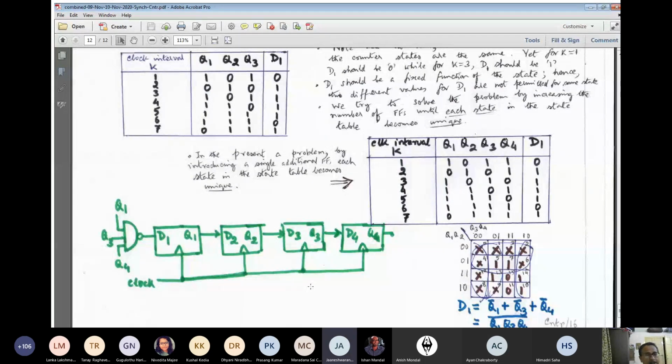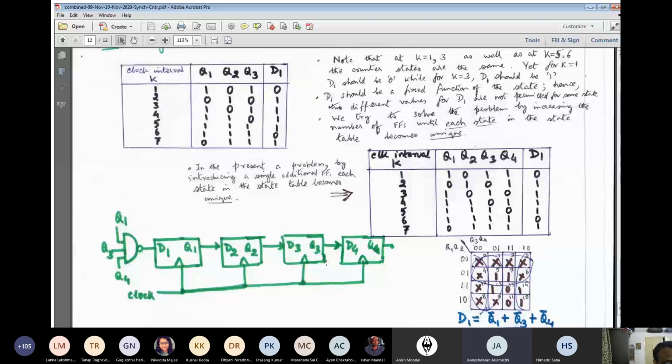Sir, in the sequence generator, we are reading it serially, right? Yes. That means the same sequence you see will appear here, and the same sequence will appear here, but after a delay of 1 clock cycle. The same sequence after a delay of 1 clock cycle with respect to FF2, and after a delay of 2 clock cycles with respect to FF1. Similarly, Q4 will also repeat the same sequence, but after a delay of 1 clock cycle with respect to FF3, after a delay of 2 clock cycles with respect to FF2, and after a delay of 3 clock cycles with respect to FF1. That's all. It will be read sequentially.